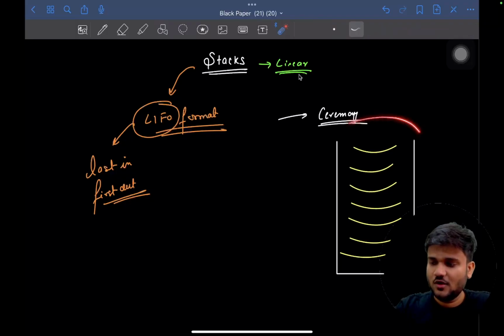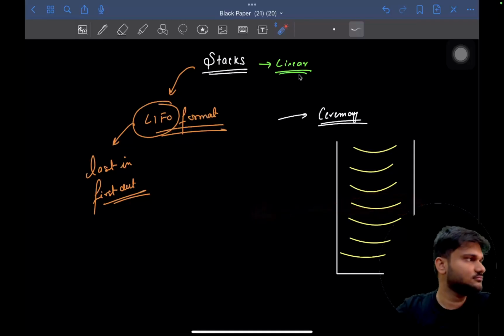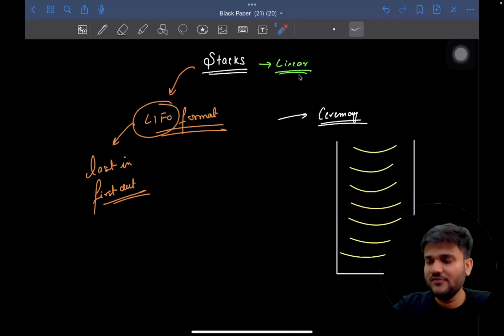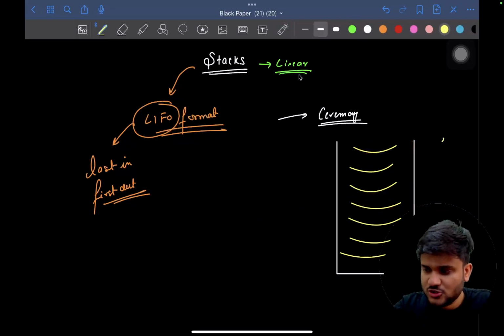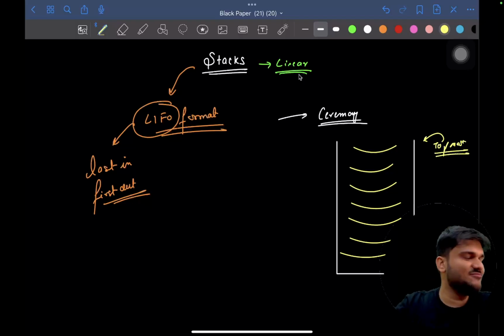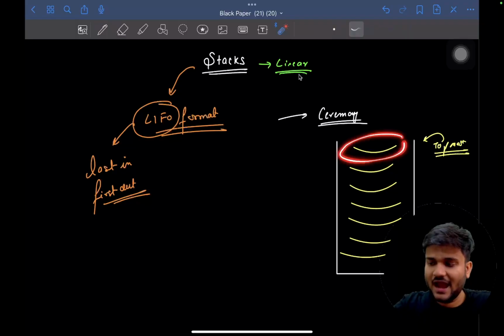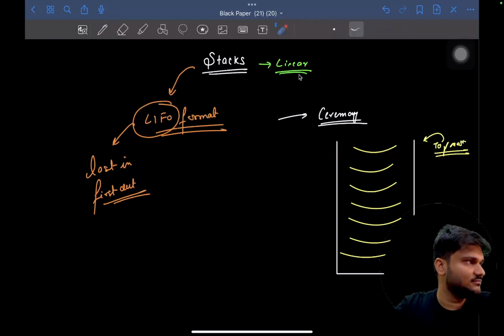Now, with this stack of plates, do you pick up the plate from between? No. You always pick up the plate from the top. Okay. Now just think about it. This topmost plate must have been added at the very last. Can I say that?